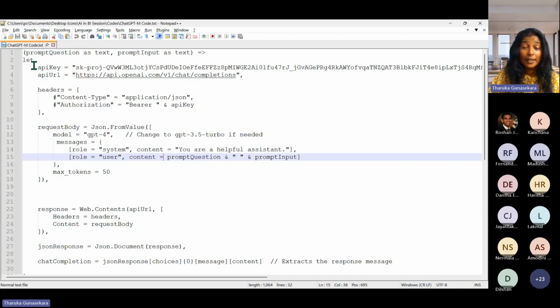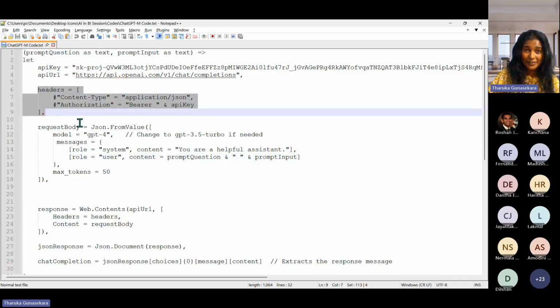And I need to have an API key from OpenAI. And if you are out of credits, you might need to buy some credits to get this API key working.